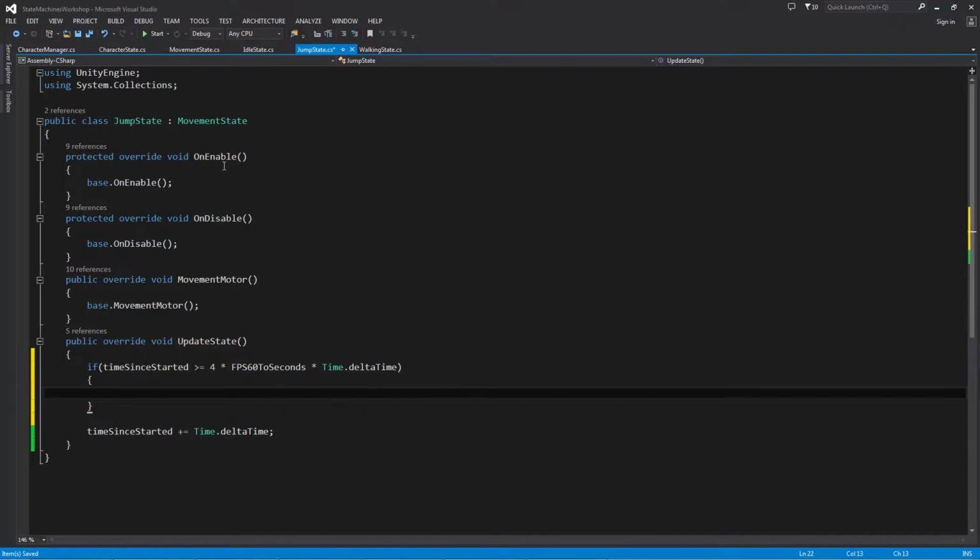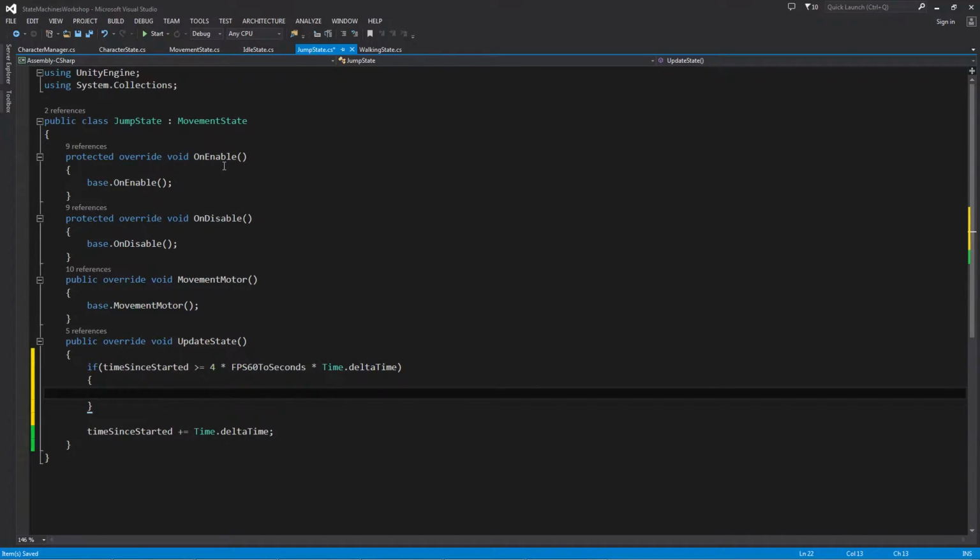What this is saying is if you've been in this state for more than 4 frames at 60 FPS, which is how, if you're a fighting game person like me, you want to measure time because it's easier. So if you've been in this for 4 frames now, that's when we actually want you to add the force impulse for the jump. Because, again, if we're doing fighting game mentality, we don't want the jump to happen immediately upon pressing the button. We want there to be a little build-up. So what we can instead do is see if it's been 4 frames or not.